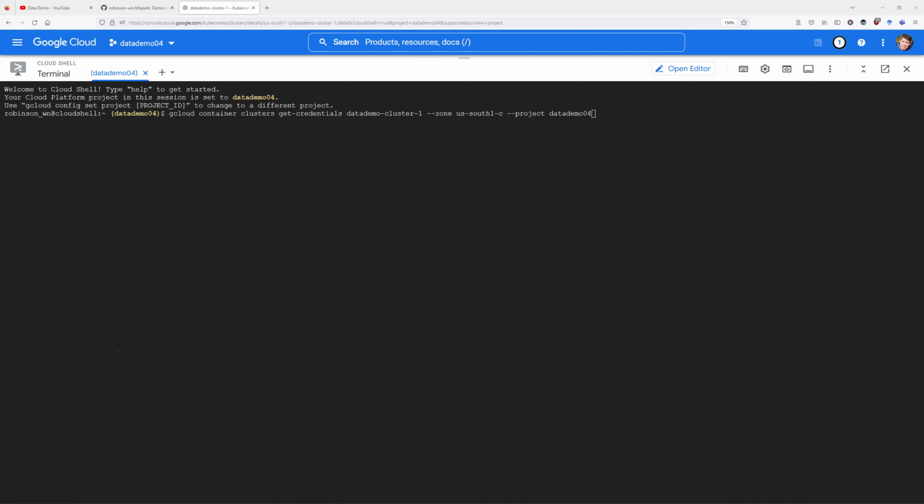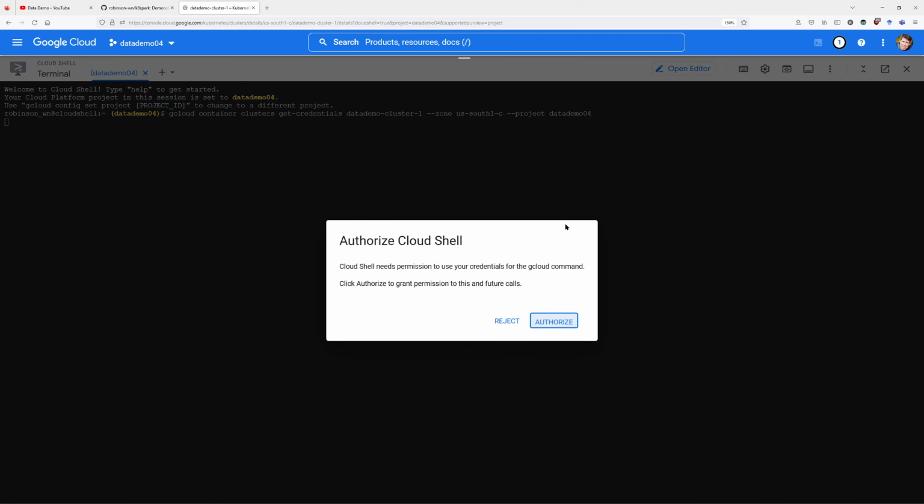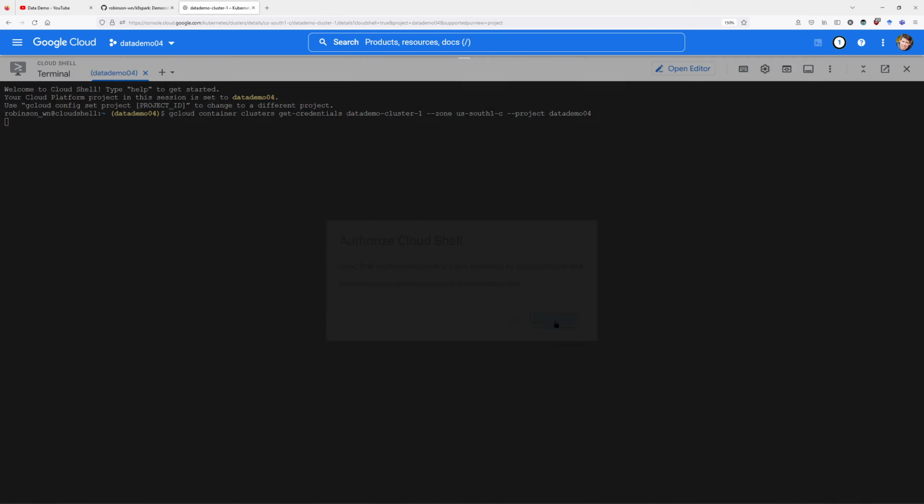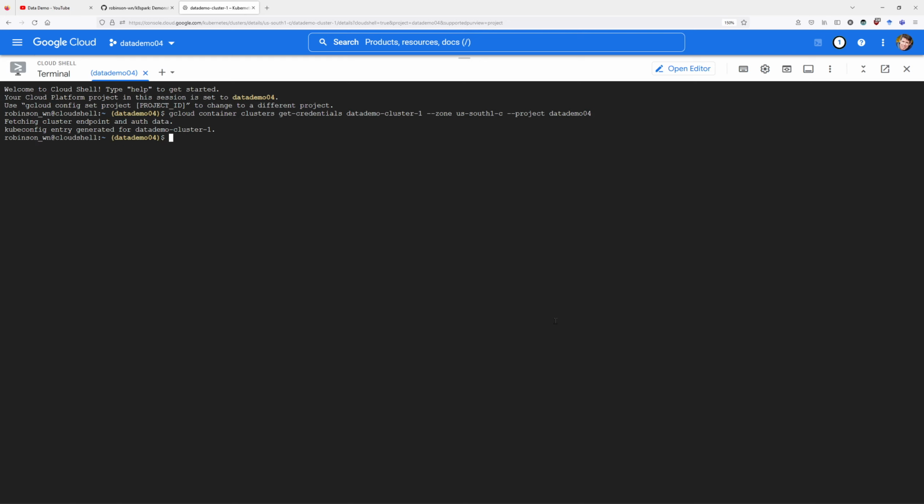What's going on now, it's making a virtual computer, and the virtual computer is going to be connected to the cluster. And it provides for me this command, which I copied in, but it went ahead and pasted it in to my terminal, my shell here. I can hit return to execute the command. I'm going to authorize the use of this. And everything should work. I can do a listing to see what's in my project.